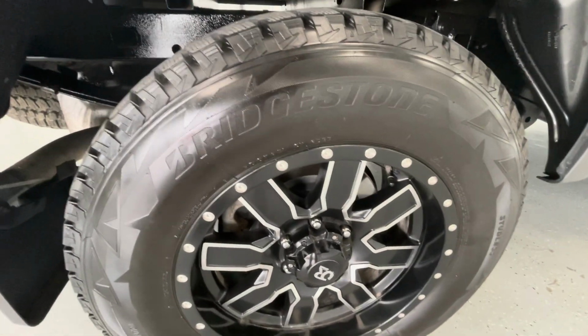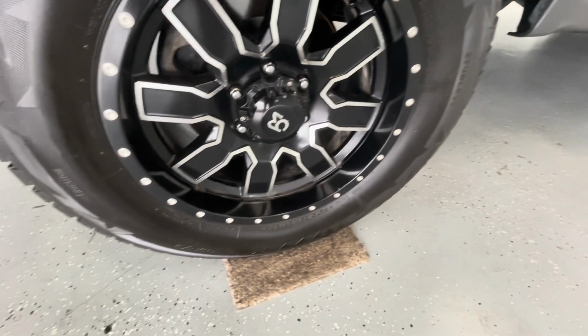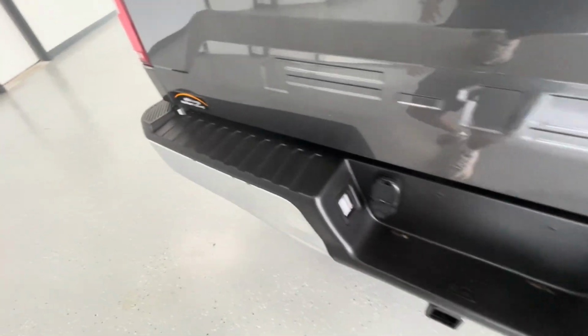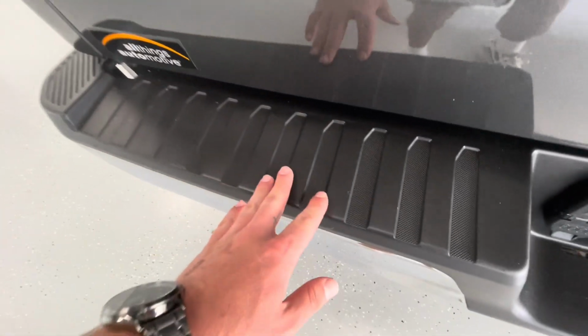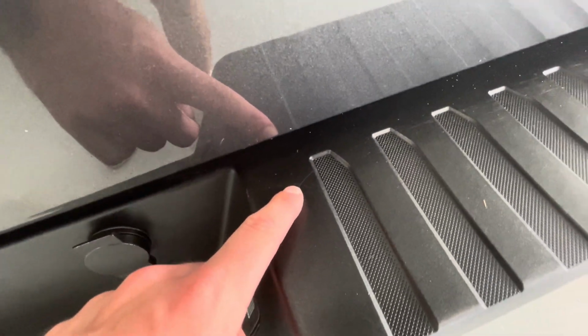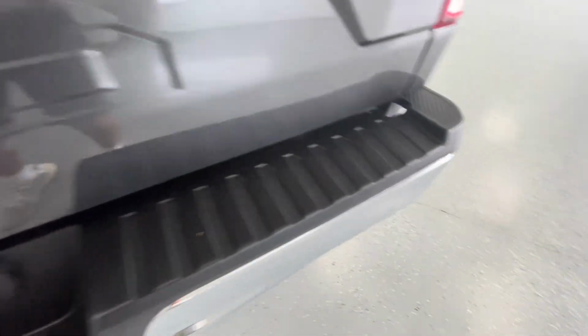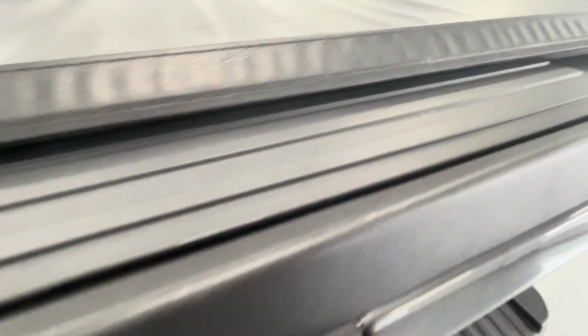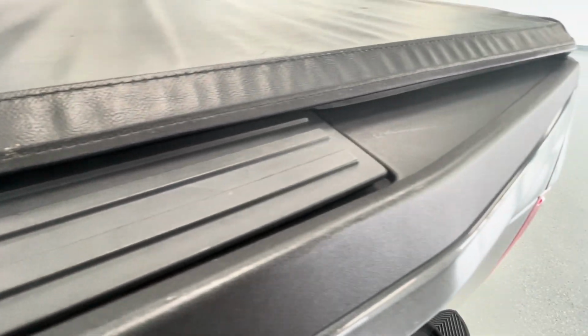Showing you guys this rear passenger side tire, once again, great condition, no curb rash on that rim as well. Coming around here to the rear, typically you would see a bunch of typical trunk scratches. However, there is just a couple of them, as you can see there and there. However, very minor, very inconsistent with those. Coming up here, you will have a couple of your typical tailgate scratches, as you can see there, as well as there and there.